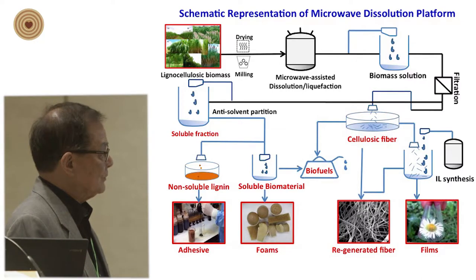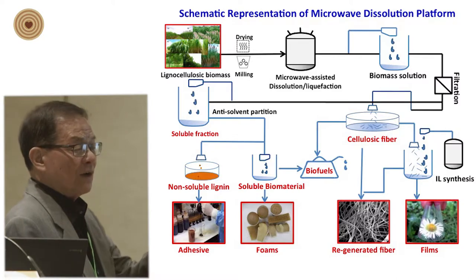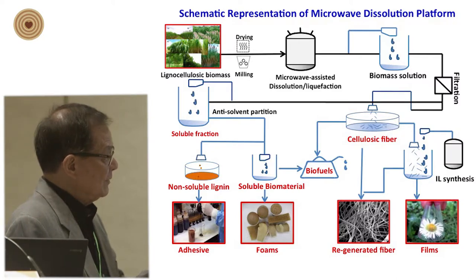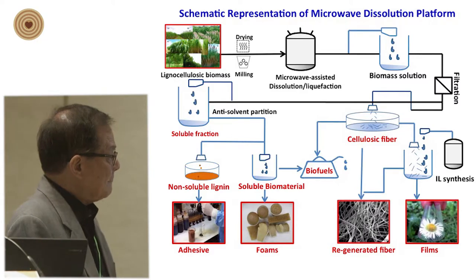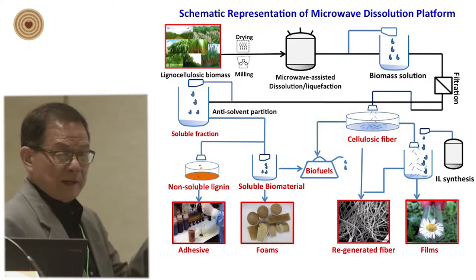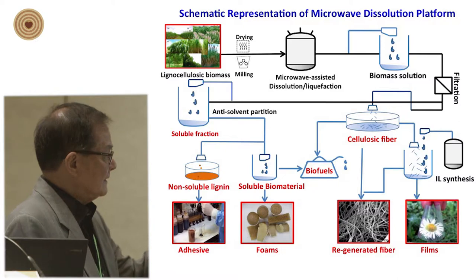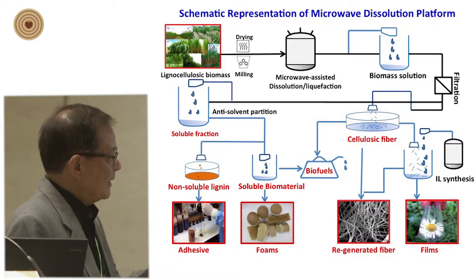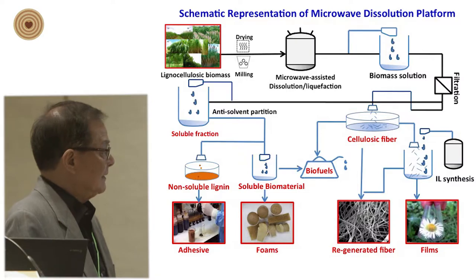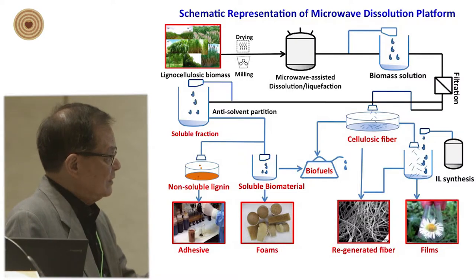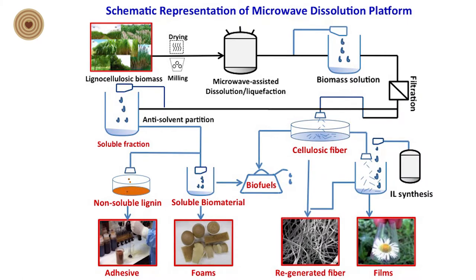And then for the other two parts: after you filter, the cellulose part comes out there. And then the solution part, the one you filter through, comes over here, and you use the anti-solvent partition method. You put the solvent into it, and then you divide it into two parts. One of them is non-soluble. That non-soluble portion is the lignin. They precipitate it. And the rest of the solution contained over here mainly consists of the hemicellulose. So in this way, you can quickly and very easily partition the wood into three fractions.